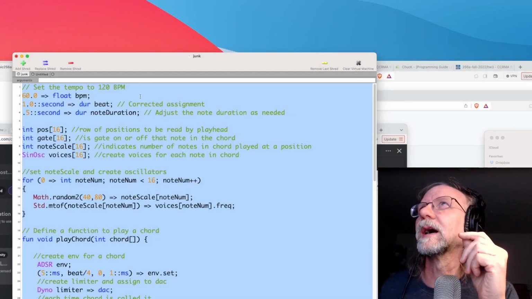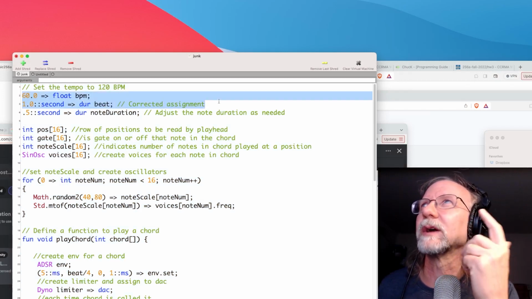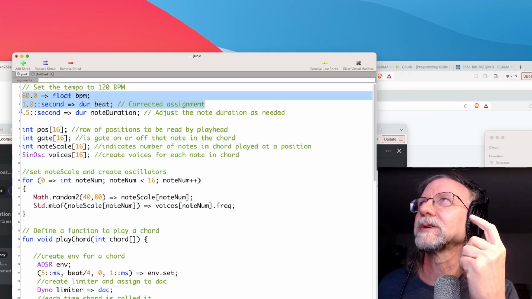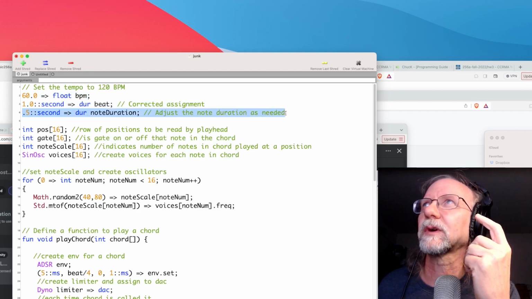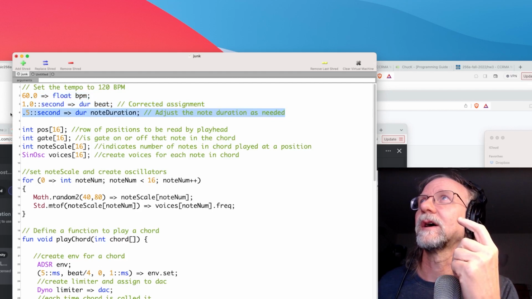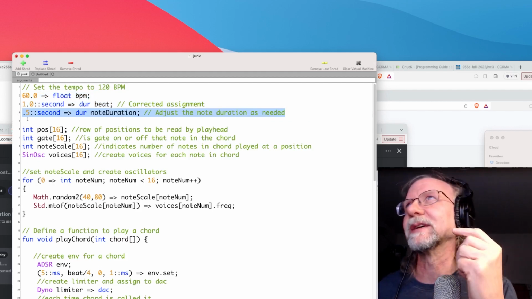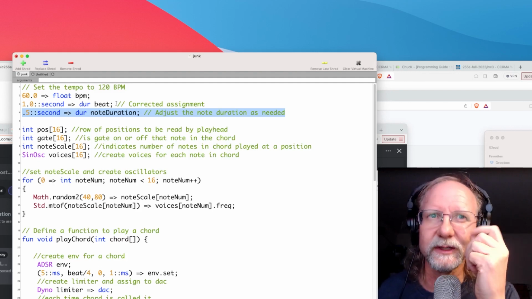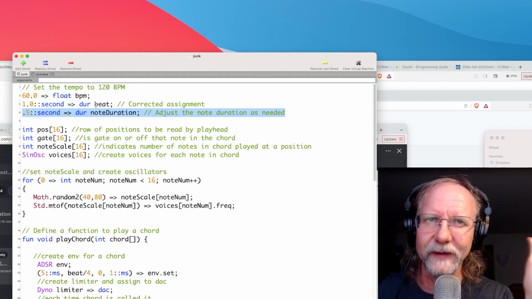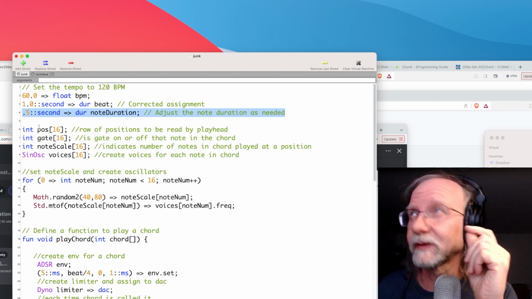It turns out that it tends to ignore all these kinds of things. I'm not quite sure why, but the main issue is this one. We've got this currently set to a note duration that we need to adjust. I was hoping I could make a beat be a certain fraction of a second of the note duration, but whatever. I'll figure that issue out. It's not a problem.